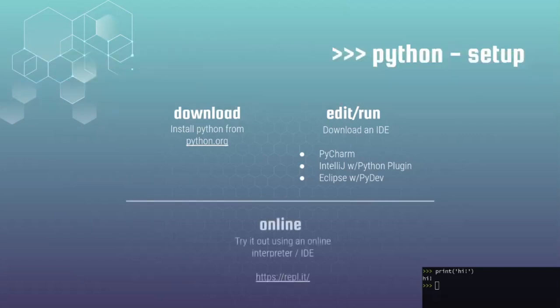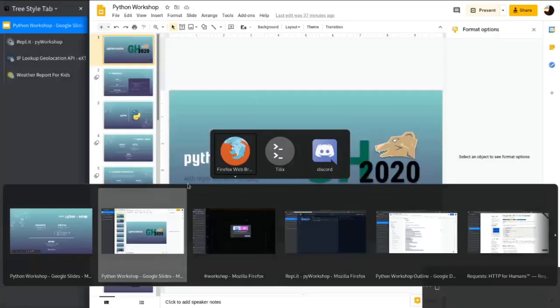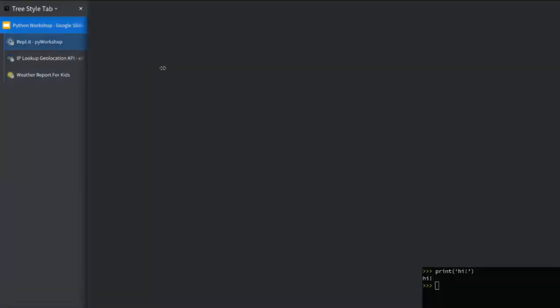The other option is an online interpreter. My favorite one is REPL.it. It lets you edit code just in the browser. You can run it in the browser. I believe I've got REPL up and running.